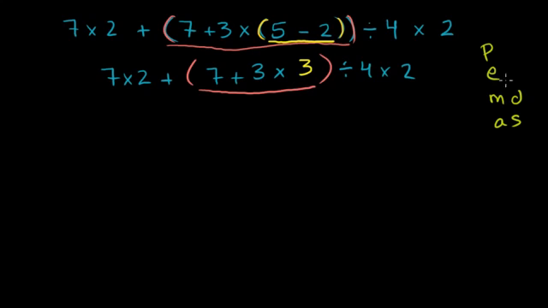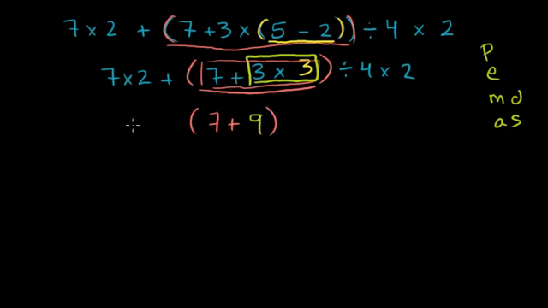Well, look back to your order of operations. We're inside the parentheses here, so inside of it, there are no longer any parentheses. There are no exponents. There is multiplication, so we do that before we do any addition or subtraction. So we want to do the 3 times 3 before we add the 7. So this is going to be 7 plus, and the 3 times 3 we want to do first. We want to do the multiplication first. 7 plus 9. That's going to be in the orange parentheses.